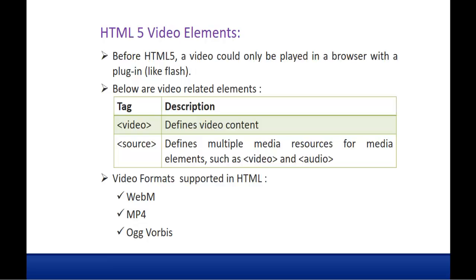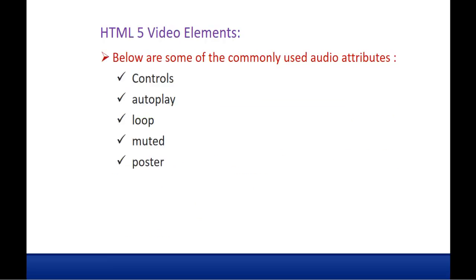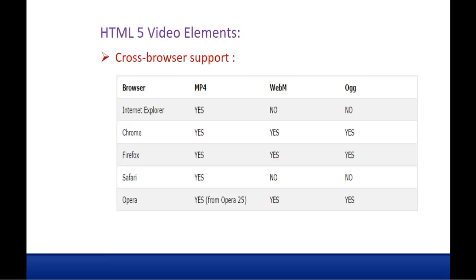Okay, and what are the video formats which are supported in HTML? The video formats are WebM, MP4 and Ogg. These are the video formats which are supported in HTML. Apart from that, we are going to learn the attributes which we can add to the video element, and also the cross browser support. This is what we are going to learn in this session.